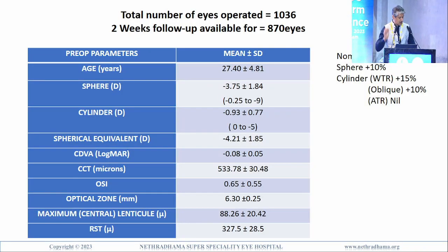Coming to the results, total number of eyes operated 1036, 2 weeks follow-up available for 870 eyes. We used a nomogram, same as the 500, 10% overcorrection for sphere, 15% overcorrection for cylinders with the rule, 10% overcorrection for oblique cylinders, and for against the rule astigmatism, no correction. Our average age of patients was 27.4. The spherical equivalent treated was minus 4.21, and cylinder was about 1 diopter. The corrected distance visual acuity pre-op was minus 0.08 logmar, and we used an average optical zone of 6.3. We also did the HD analyzer, and the pre-op average OSI was 0.65.